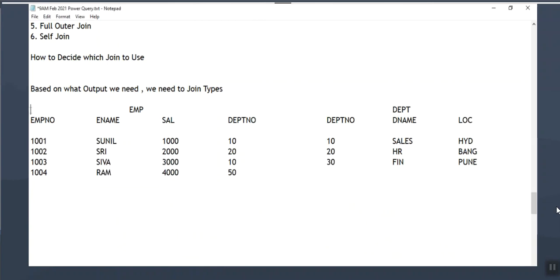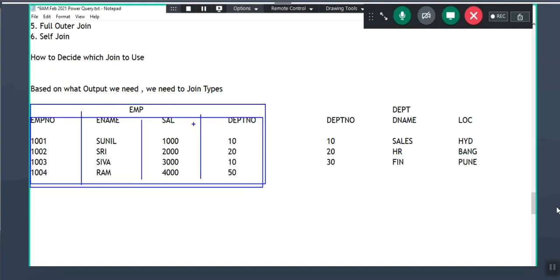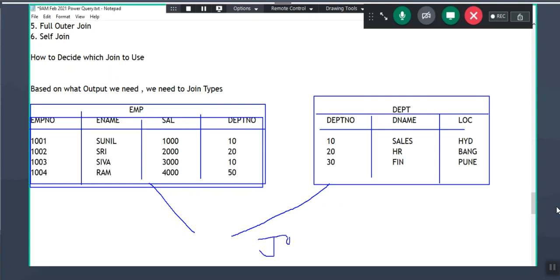The EMP table contains 4 columns and 4 rows, and there is another table called the DEPT table, which has 3 columns and 3 rows. First I'll try to explain when I perform any join here, what output you will get, we'll see.